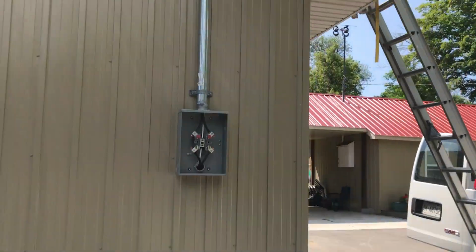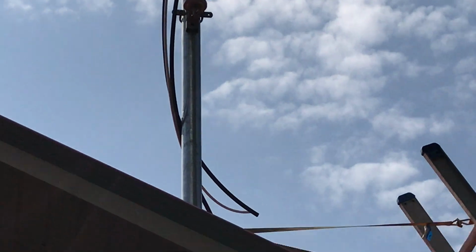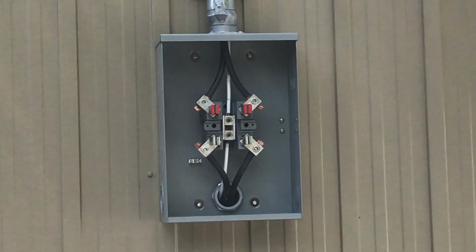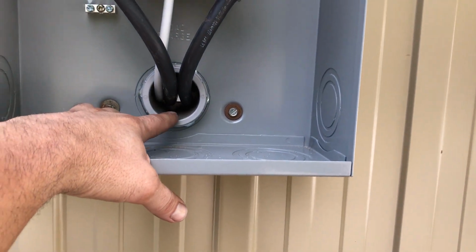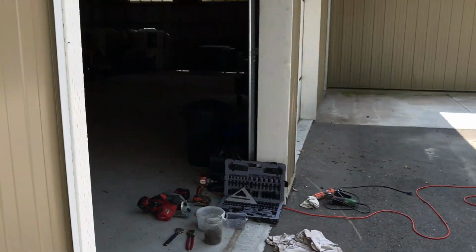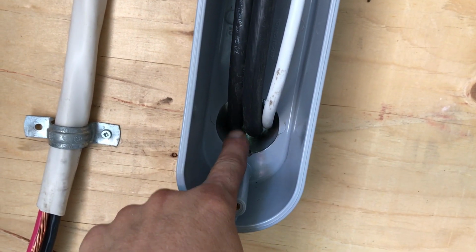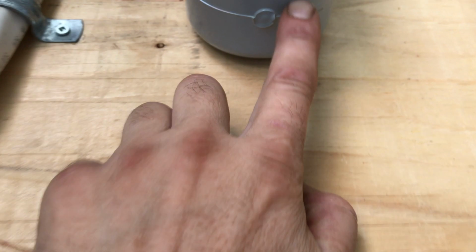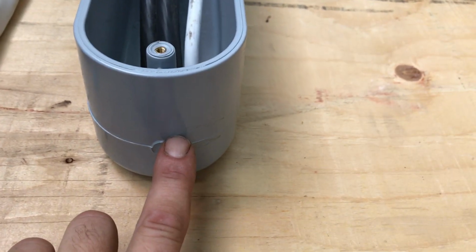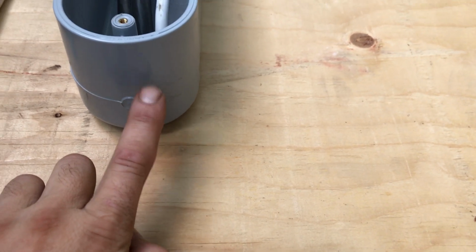Quick look at this. Here I need to put mastic putty, a sort of electrical putty, and also on this side I have to put an electrical putty to keep the moisture out, any sort of condensation. And I believe I need to drill a little 1/4 inch hole in here. But I'm going to leave that for the inspector to tell me, and I'll be ready for it.